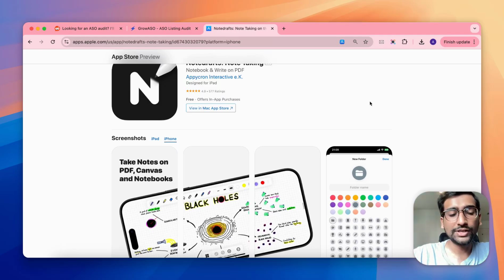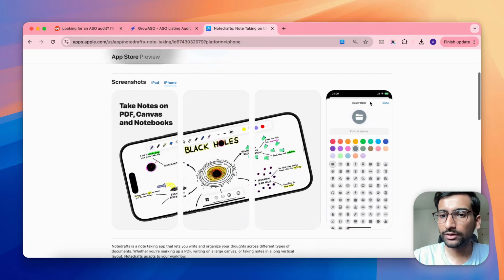And I forgot to mention it in some of the other audits before this, but app icon conversion rate and A/B tests can be really impactful. Sometimes even the smallest of changes can boost your conversion rate by 3, 4, 5%, which is insane. If you're getting, let's say, 1,000 downloads a day at this scale, or maybe 500 a day, you can suddenly start getting 50 to 100 more, and that compounds, right? When you start getting more downloads and ratings, your app ranking for your keywords keeps going up. So it's a compound effect. It can be really helpful.